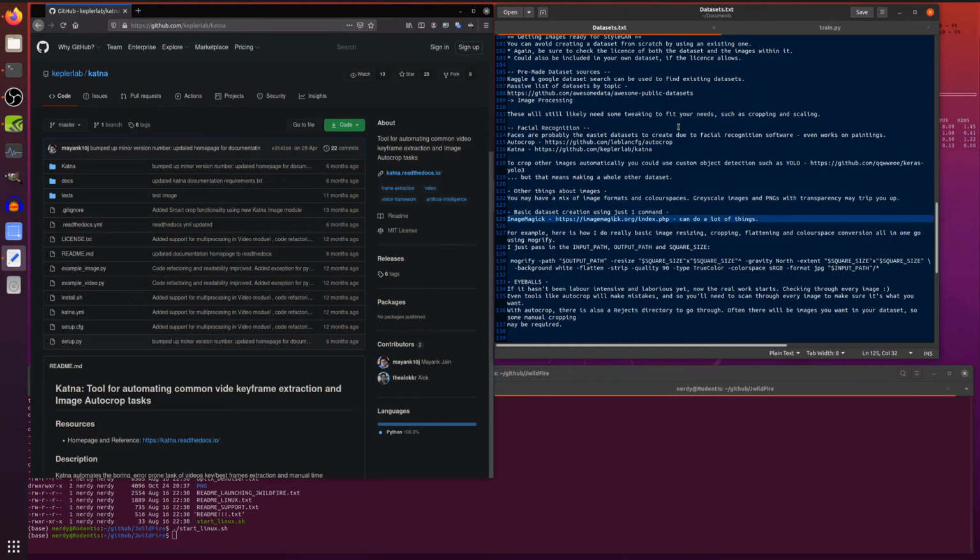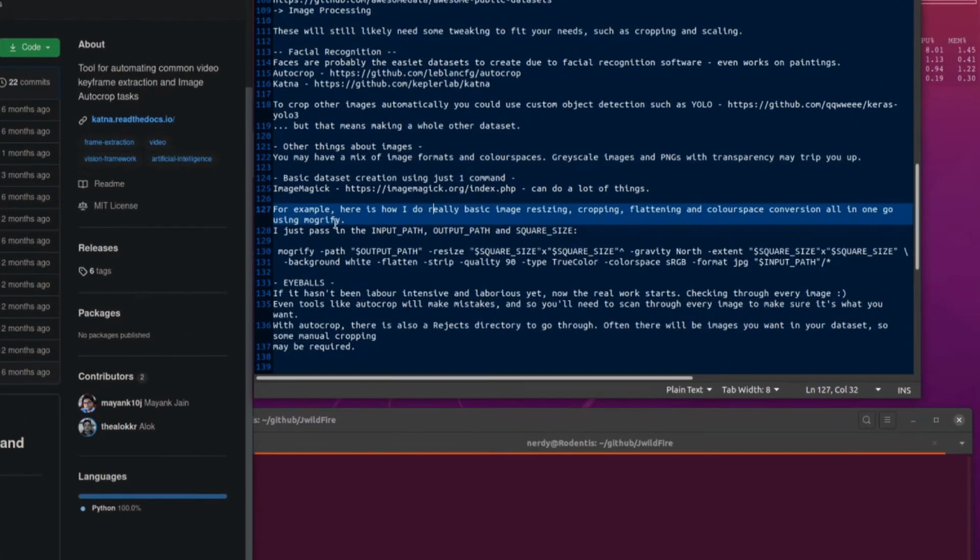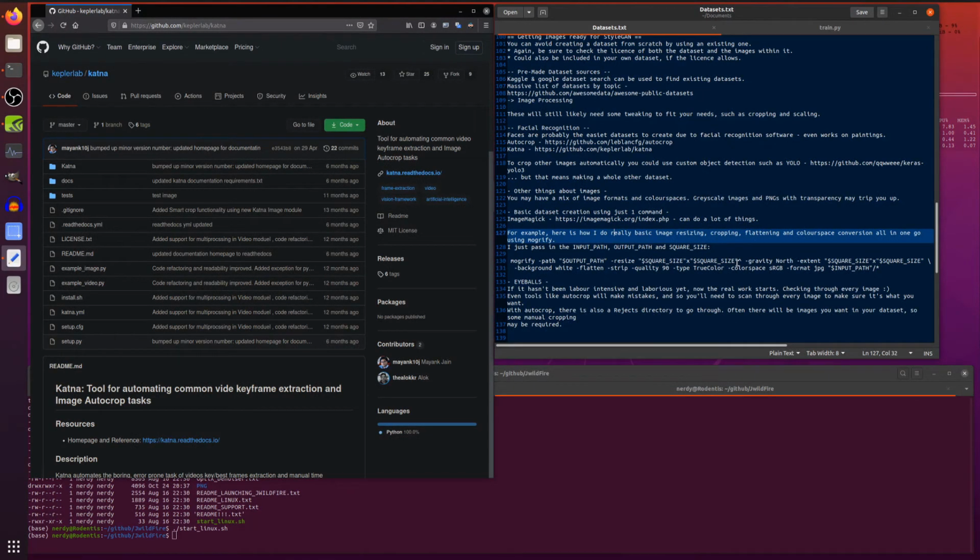What I do with that basically is use ImageMagick. So I've got a one-liner there. I use mogrify and pass it the input path, output path, and square size. So I've got a big directory full of images that I think are okay, and I just want to make sure that they are all okay, ready to go into StyleGAN, and so that's what I run. So that resizes them all to whatever square size I set, and if they are bigger than that, then it will cut out a bit at the top middle of it, make it that square size. If it's a PNG with a transparency, it will take that away, it will flatten it and make it white. It'll also turn it into a JPEG with the same color space, so sRGB quality 90. So that just makes sure every image in that directory is exactly the same size and type. So when you're doing the dataset tool later, it doesn't fall over and go, oh, this is different.